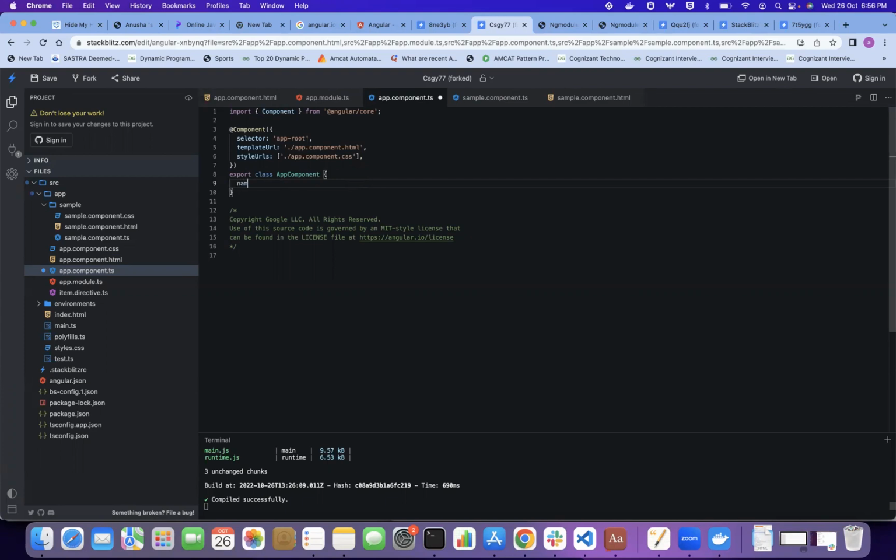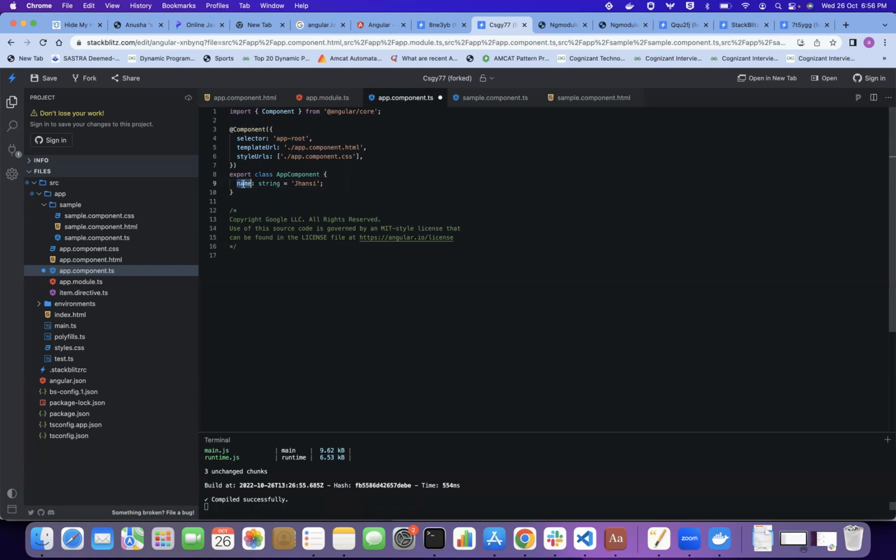Name, you will give the variable. How to specify the type of this name? You will use name colon. Am I correct? What is its type? String. String is its type, right? Then I am assigning the value Jansi. Okay.